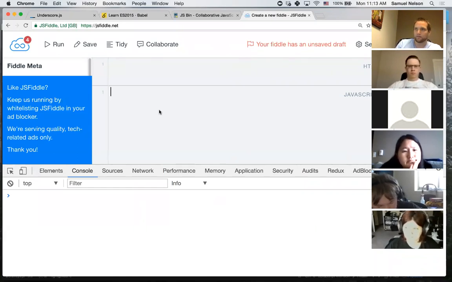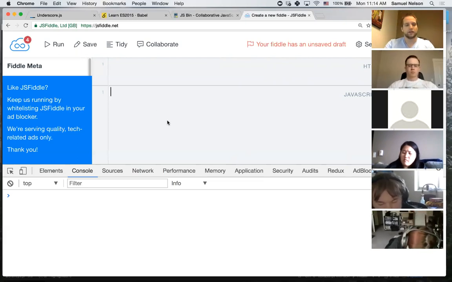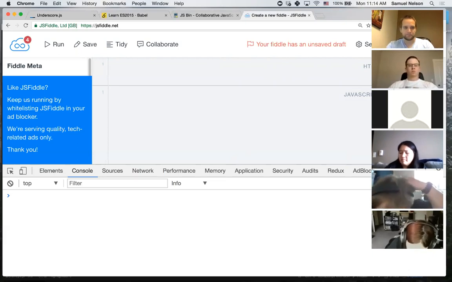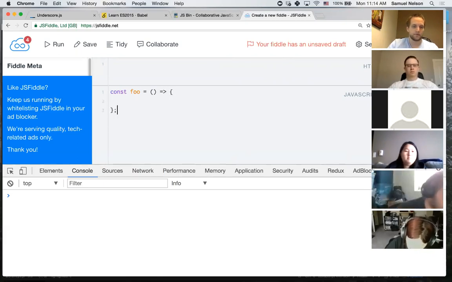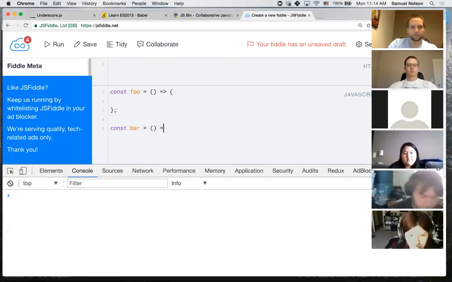One of these design patterns in JavaScript is this idea of using a callback function. A callback function is just a function that you've passed as an argument into another function. That's all it is. So let me show you what that looks like. I have a function like this, function foo. I'm going to write these now in ES6 syntax. All right, so I have foo, and then we have bar.